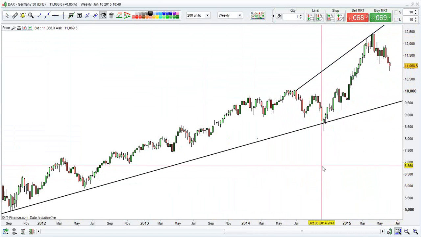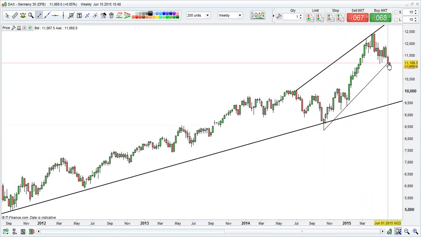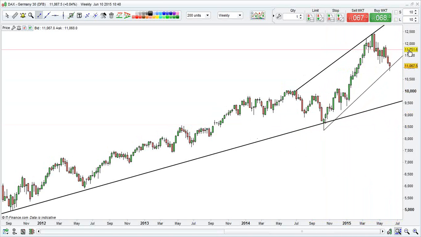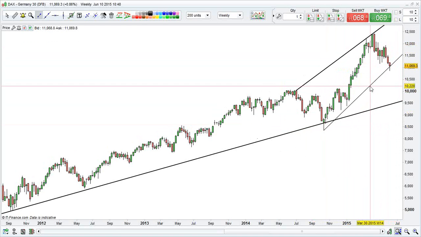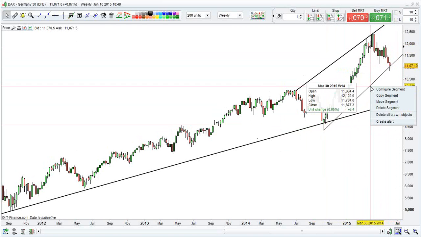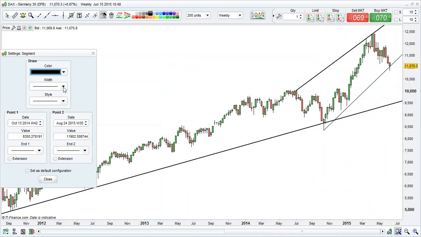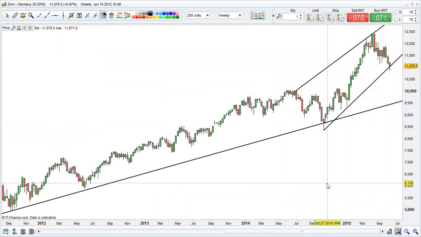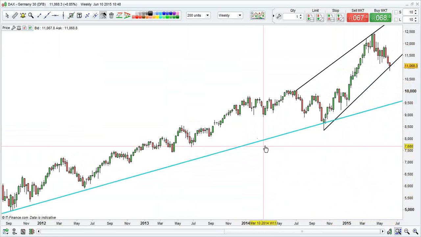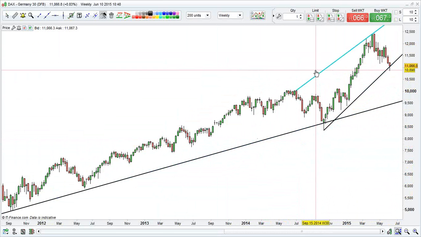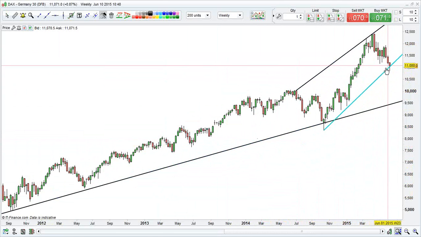And again, we're going to draw our trend line at the bottom. So again, we go to our vertical and we pop it at the bottom of the candle, just below the full body of the candle. Again, we'll just configure the width. So we can see that our longer term trend line is up in a bull market, and on a shorter time scale the market is still in a bull trend.